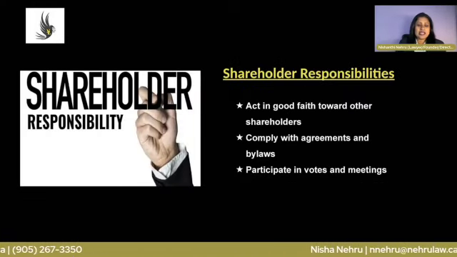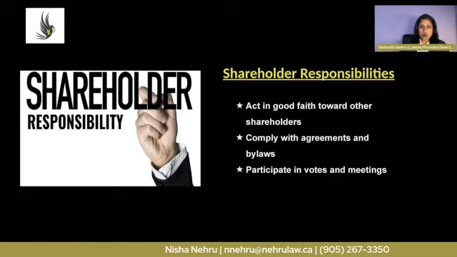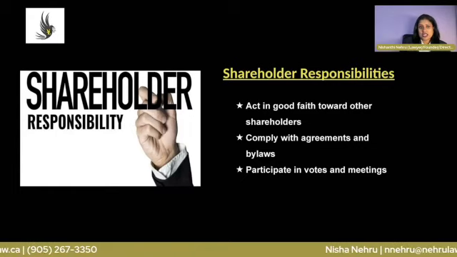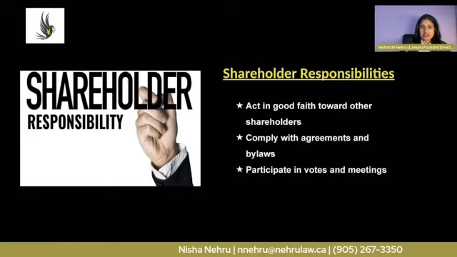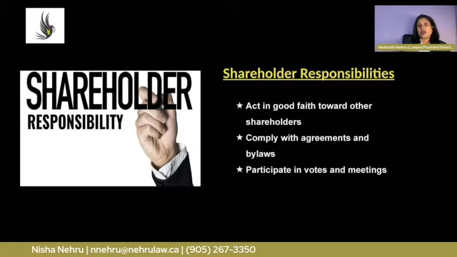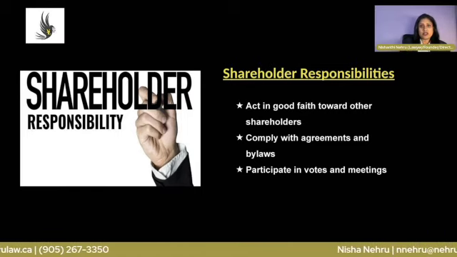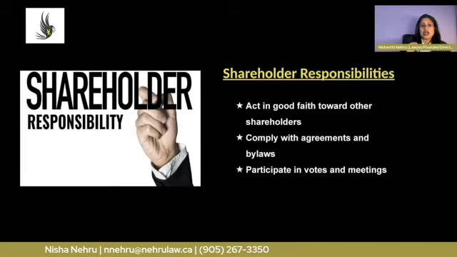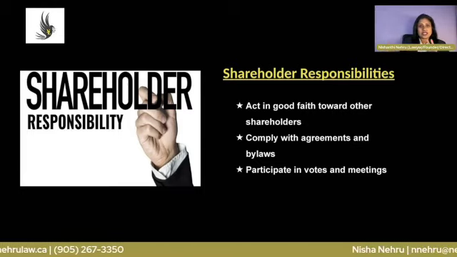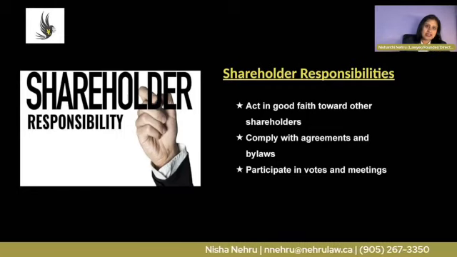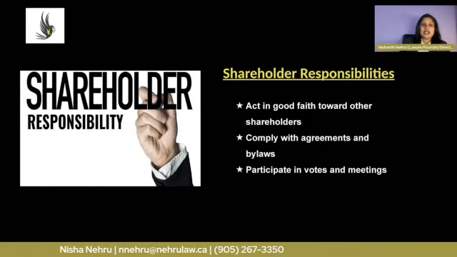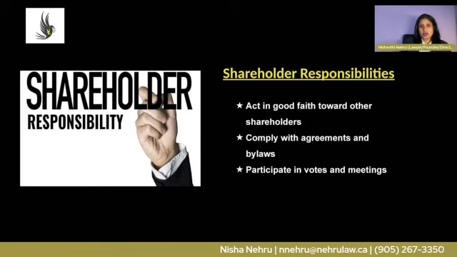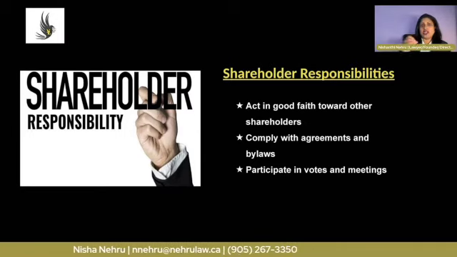So, shareholder responsibilities. This is a good part of how shareholders are required to deal with the shares that they have. You're supposed to act in good faith towards the other shareholders, comply with the agreements and bylaws, and attend the annual meetings. If you're a voting shareholder, you are required to attend these annual meetings, or you can bring a proxy. A proxy means you can ask someone else to attend the meeting on your behalf, which allows other people to make decisions as long as you have provided them with the essential information from the corporation, or you've indicated what type of decision you want made.